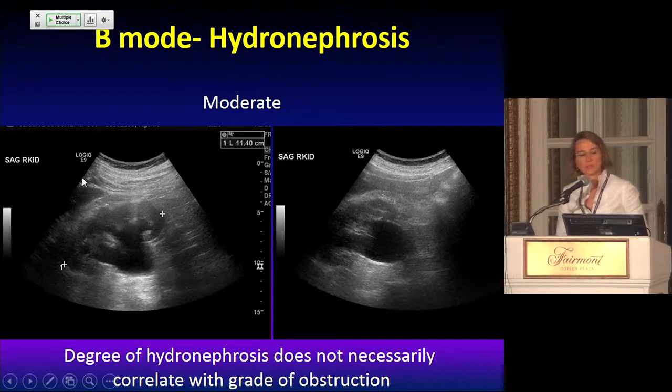Now, this is a picture of moderate hydronephrosis, and this is what I used for the case. How is moderate defined? Again, we have this triangular black area in the medial part of the kidneys, and then it looks like a bear paw. Just remember that as a picture, bear paw. If you see that, then that's hydronephrosis. The calyces are quite wide, and on the transverse cut, this can sometimes look like a cyst, but it goes into your calyces, so that's why this is hydronephrosis and not a cyst.